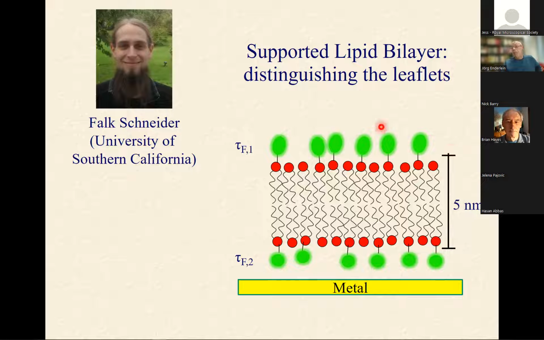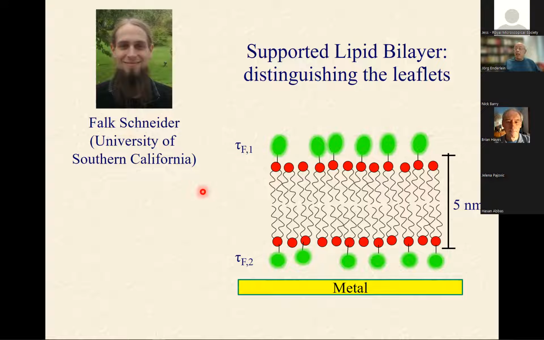And then in one measurement, when you take a fluorescence lifetime measurement of such a system, you have two different fluorescence lifetimes, one from the dyes at the bottom and one from the dyes at the top. But for 5 nanometers, the lifetime difference is only something like 100 picoseconds. And for a compound signal, a bi-exponential signal, where the two components differ only by 100 picoseconds, this becomes really challenging to disentangle. So using a metal like gold will not really work out. We tried it and it was a failure.